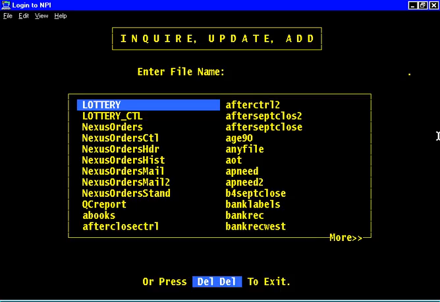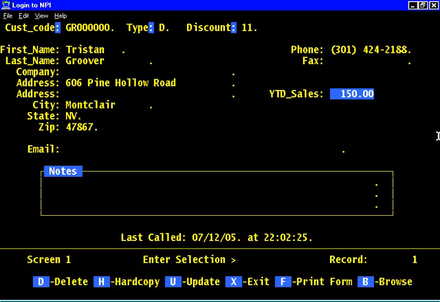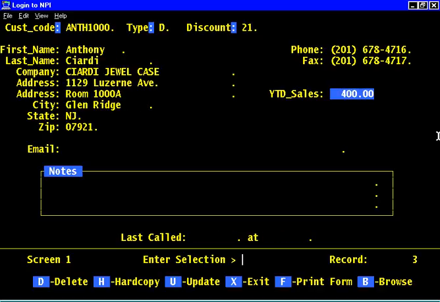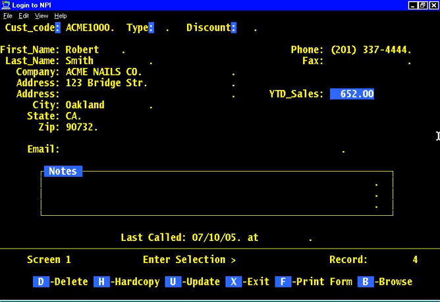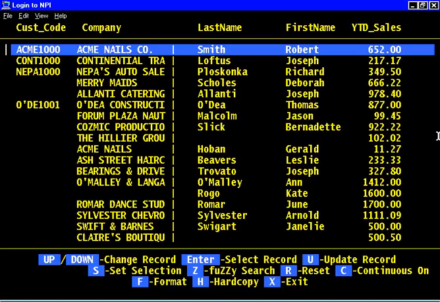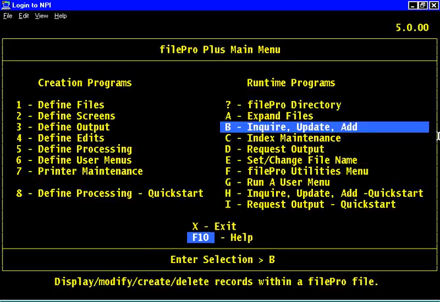And that is the way we've been doing it all along in the customer file. We've been taking a number, I've been picking it out of the air, like 0000, or here's 1000, and I smash it up against 4 characters of the record. Like here's Acme 1000. I have been typing in the first 4 characters of the company name and then putting some number next to it and hoping that I'm getting a unique number. Obviously, there are 3 Acme records in this file. I wouldn't want to have an Acme 1000, an Acme 1000, and another Acme 1000. I want to make sure it's unique. The only way to do that is within FilePro's processing, and I'll show you how to do that in the next record.